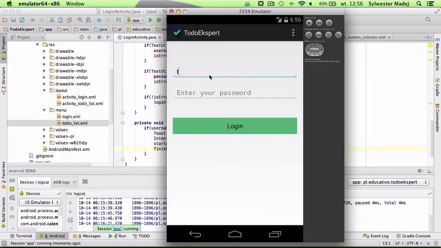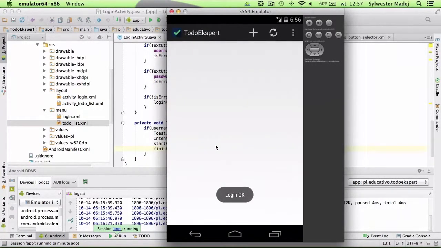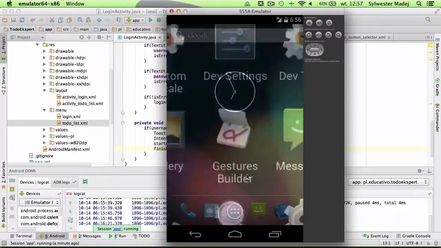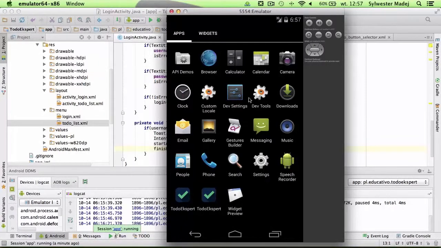After starting the application, we enter our login information. The first test is to click the back button after login. Underneath, there is no activity login. This means that the login activity implementation is correct. In the launcher, we see two icons belonging to our application.